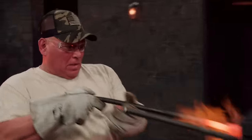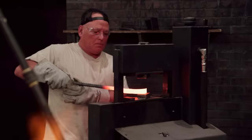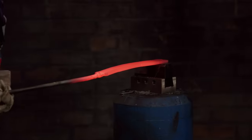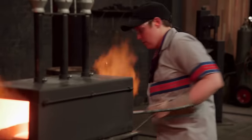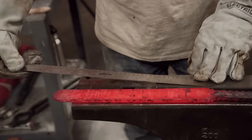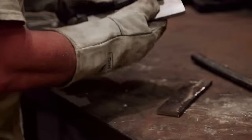Something just ain't getting hot. The piece of W-2 is like 10 inches long, and I want to get the wrought iron drawn out at least to that length and that width, and sandwich and forge weld them all together. My biggest concern coming into this challenge is getting a solid forge weld from wrought iron to this high carbon steel. Today's my first time ever using a power hammer — it is so cool, so efficient, so fast. It makes everything about this a dream come true. I realized that I can't get the wrought iron the perfect size as the W-2. I'm running out of time, so I just had to cut them short. I think we have our first stack.